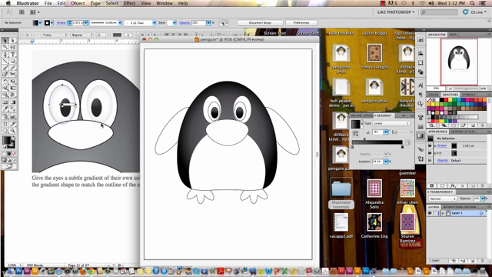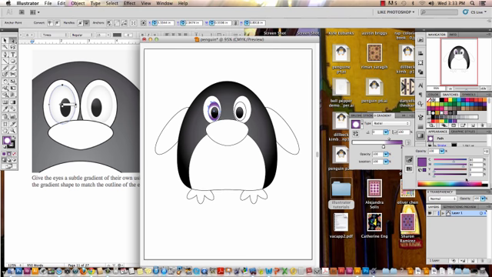Alright, next step is the whites of the eyes. And so with the white arrow, mainly just because mine are grouped, if yours aren't grouped, you don't need to use white. Once again, I'm going to go for that purple and white gradient. And then I just need to change the gray. So I'll go in and, actually two ways, I can double click and choose the color either from swatches this way and just pick it. I could also have dragged the swatch down into the color too, either way.